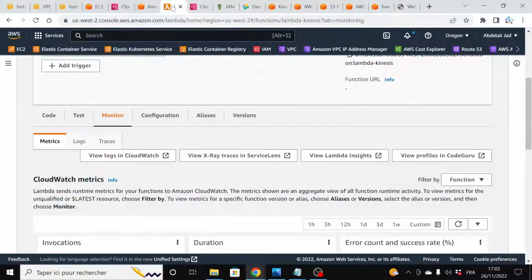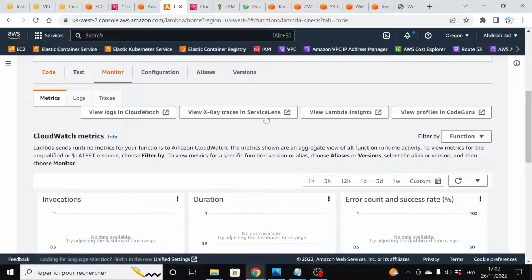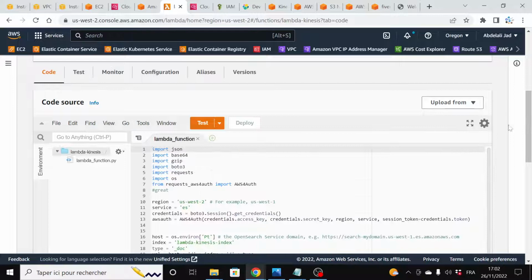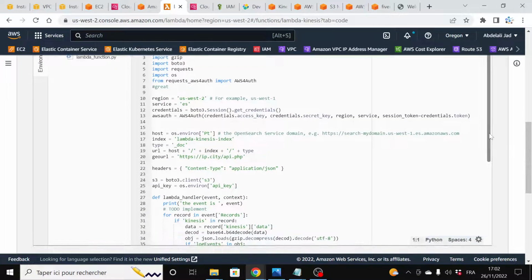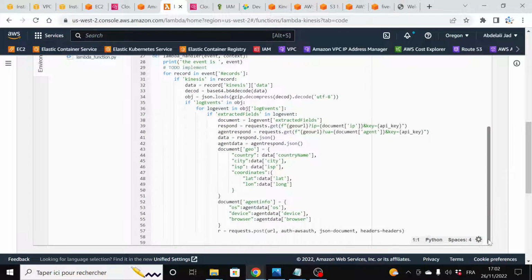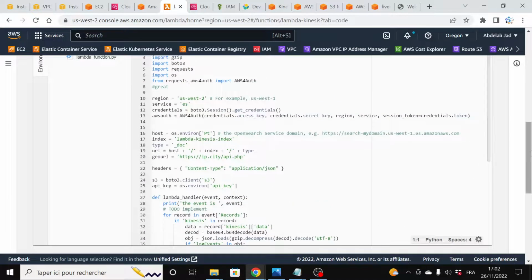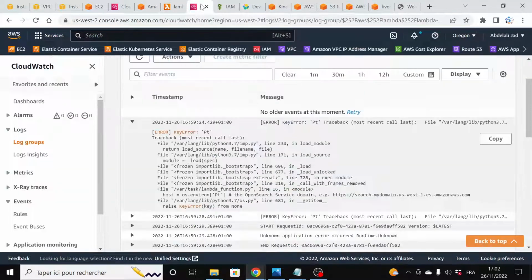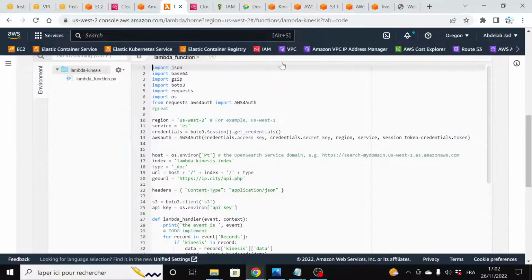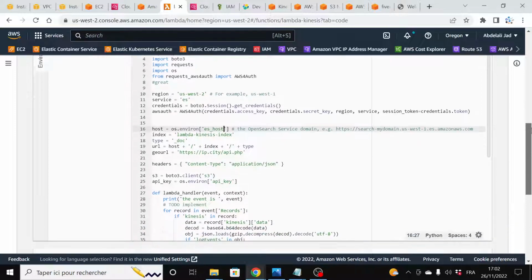Keyword, I don't know where this keyword is. Let me go to the logs and see. Okay, so there is this here. Let me come back here and rename it elastic host.